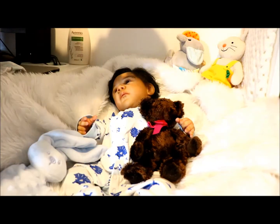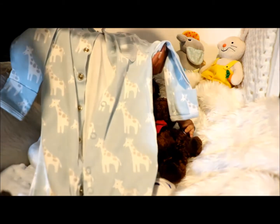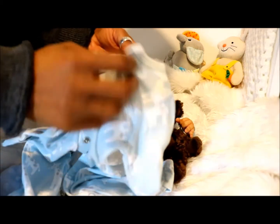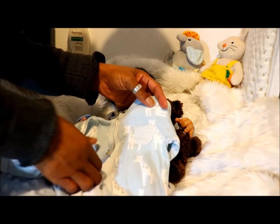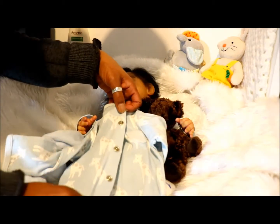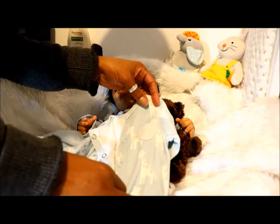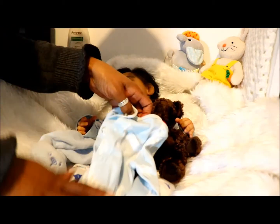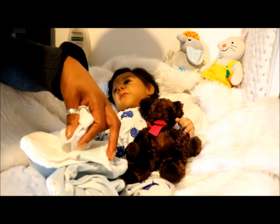Very mysterious. I'm going to change BOYSIE into this Carter's baby grow, but it's footless. It's 3 months Carter's, and I've been really paying attention to the babies that wear sleepers. I really do think I love to see babies in sleepers and onesies on their own. And I thought, let me dig through their stash and see what other baby grows I can find. So I found this one, so I'm going to put this on him for bedtime. I'm going to change his nappy as well and put on these little socks, because as I said, they're footless.